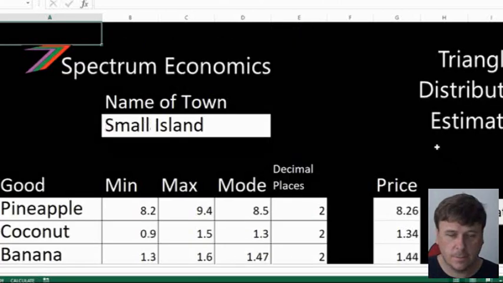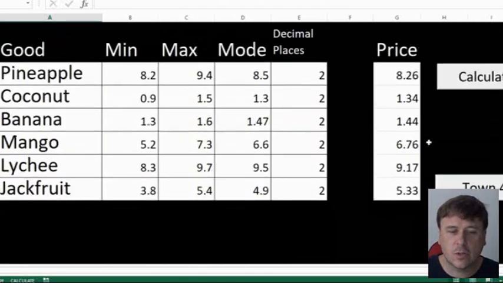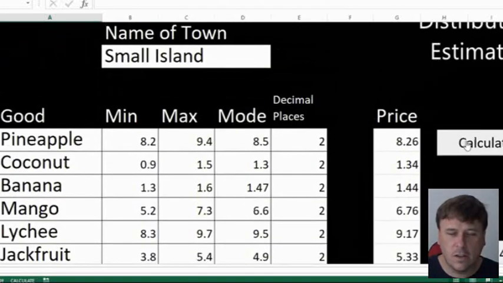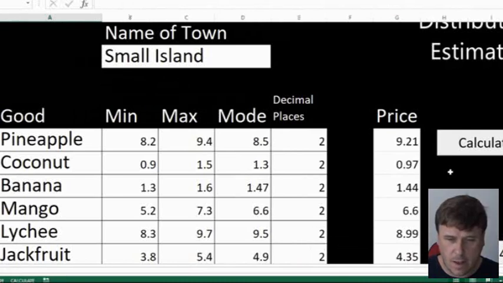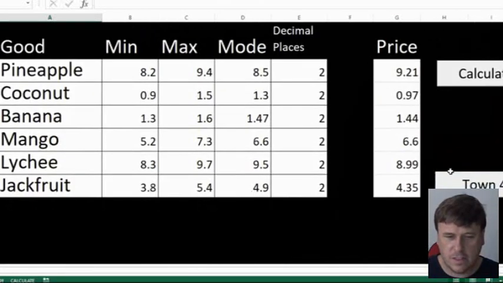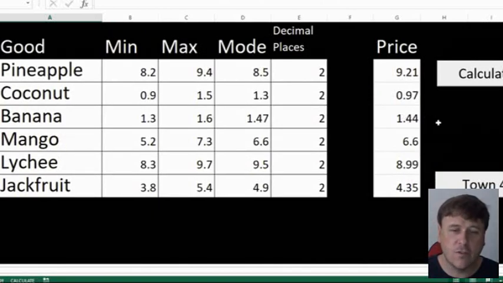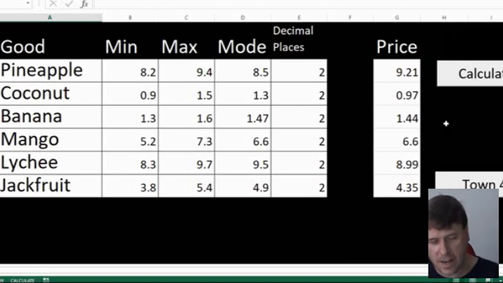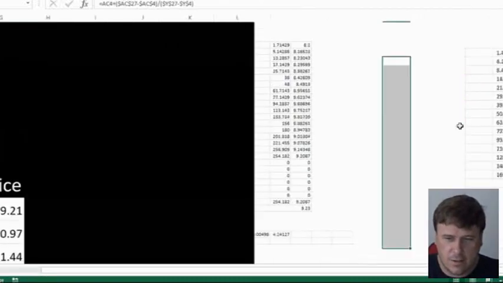Let's go to our next island. I've got towns on here because usually I'd be using this model for towns, but just think of them as a little island town, so effectively it's still like a town on an island where you'd be doing your trading. So now you've got small island, as I mentioned, same as before. Let's do a quick calculate. Everything looking fine. You're getting the general gist of this now. All these numbers here should be falling between the minimum and maximum. Hopefully you guys have entered the contest. You're all getting a little bit excited now, hoping that you picked the right fruit from the right island and sell it again at the right island so you maximise your profits. Let's do one more calculate.